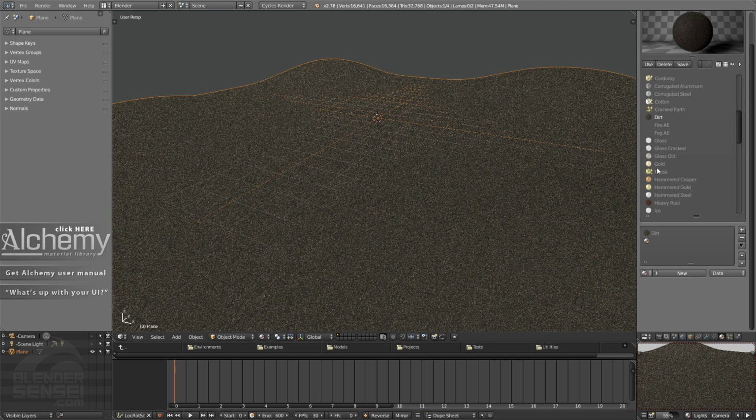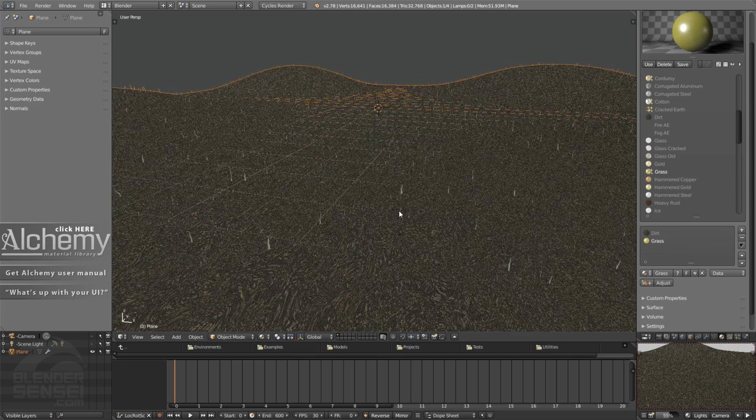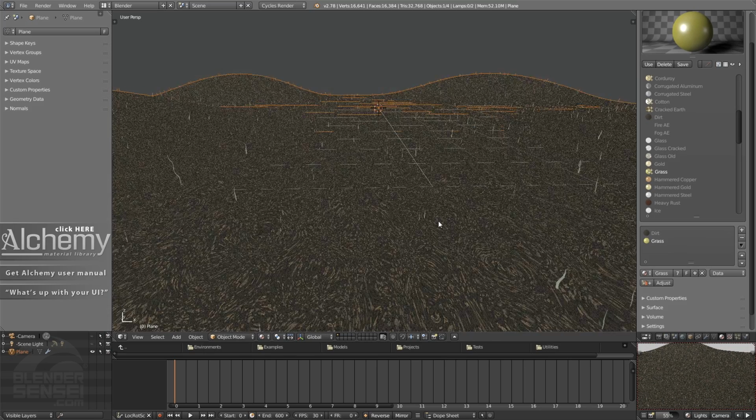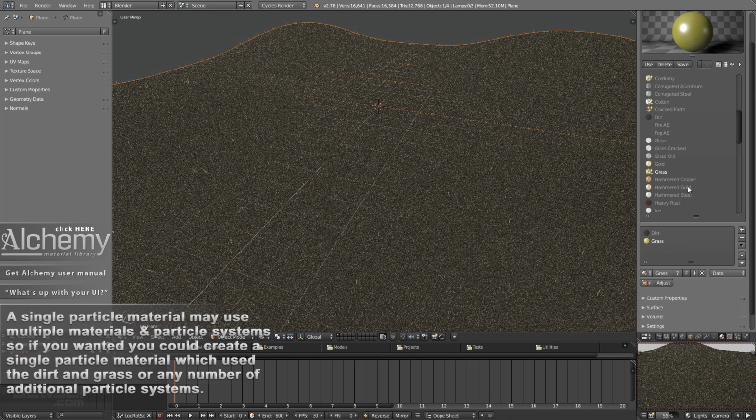It can be any kind of material, but let's go ahead and select this grass particle material, press use. And this just adds the particle grass from the material to the object. Otherwise, had we not added that material slot and just pressed use, the ground would have been made out of the actual grass material, and then there would have been grass on top. So it would have been kind of weird. But there are definitely situations, like with that cracked earth material and other materials, where you want the material surface with its little particles that are doing whatever.